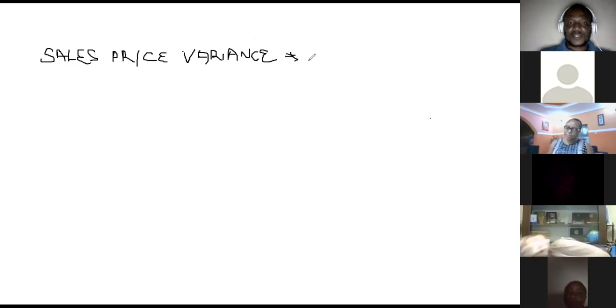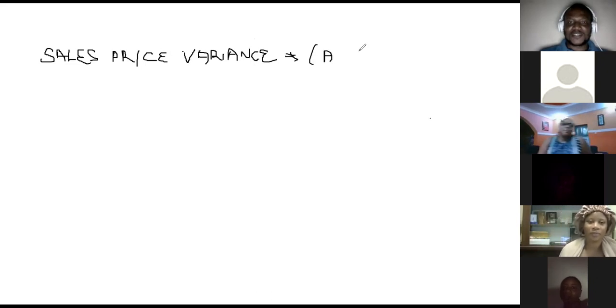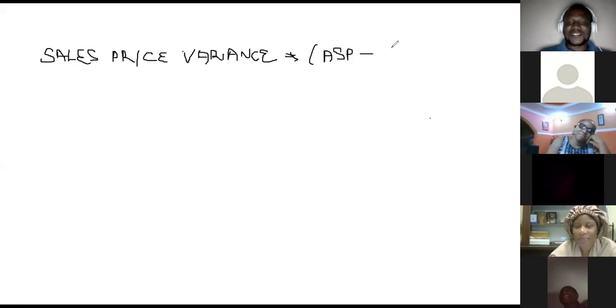It always starts with actual. So actual selling price, actual sales price, minus standard selling price, so standard sales price, into our actual sales quantity, right?